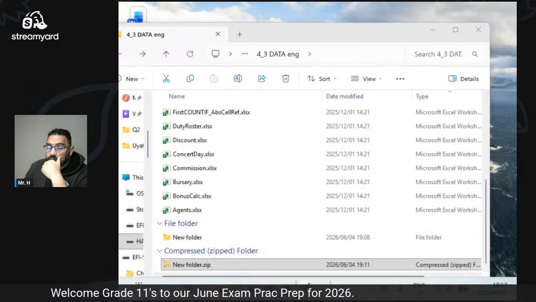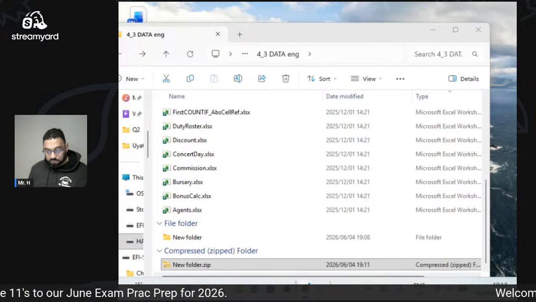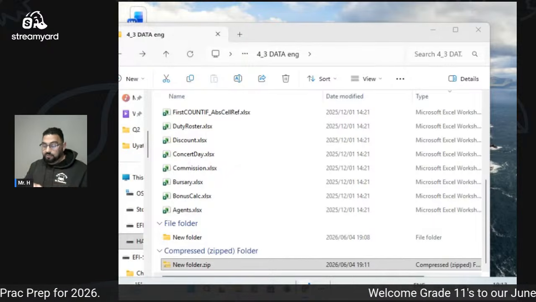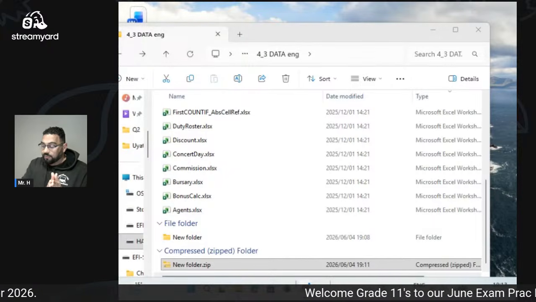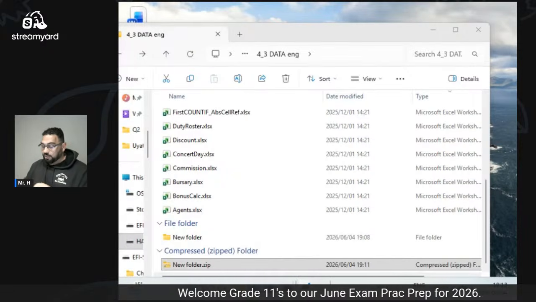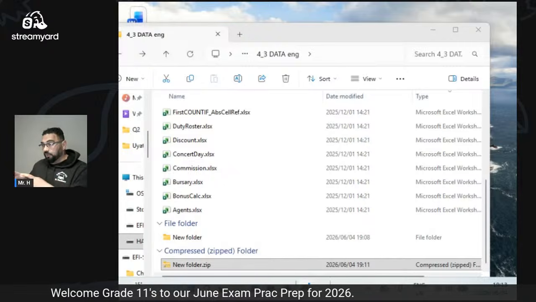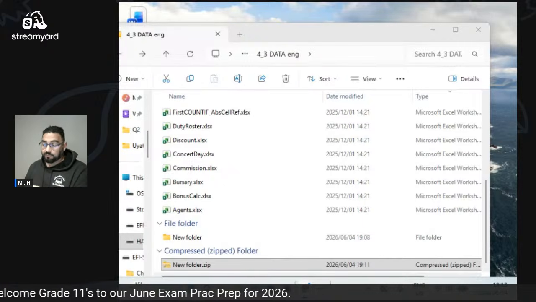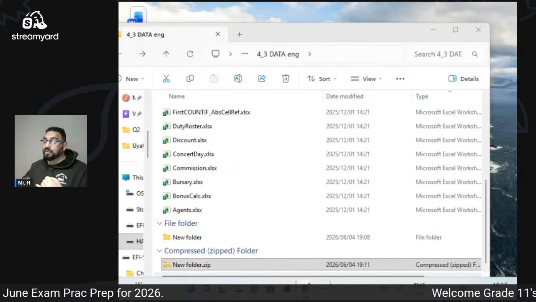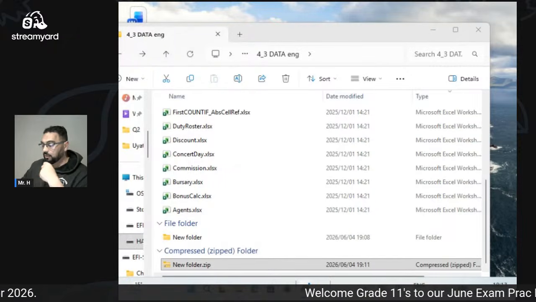Tushar, are you talking about the compressed folder? Because for that, what they will actually do, let me just get an example. They will tell you, take 2 files and compress it into a folder, and then they'll give you the folder name. So what they expect you to do then is to take 2 files, pop it into a folder, and then compress the folder. So they will tell you which files, and they will tell you when you compress it, what the name of the compressed folder must be.